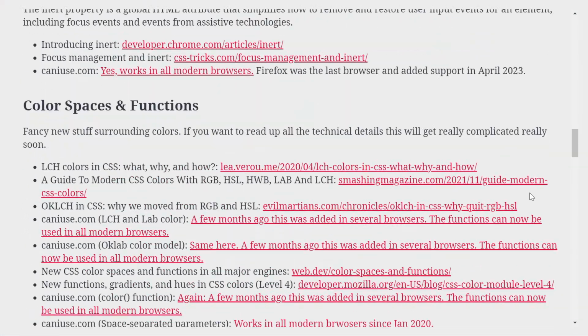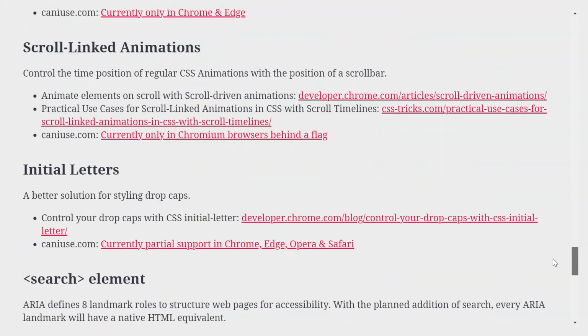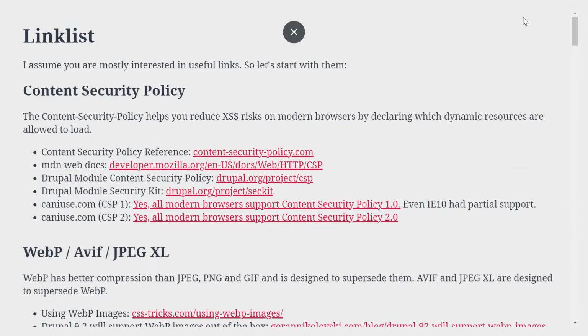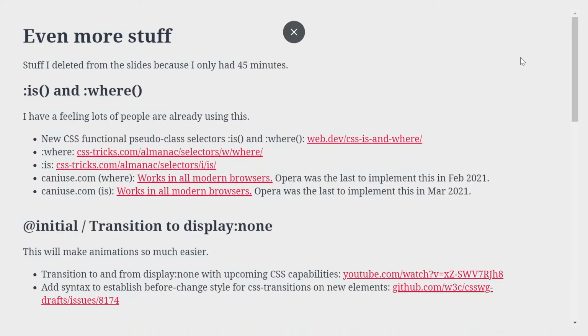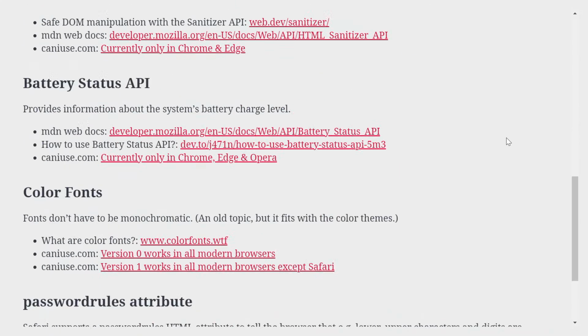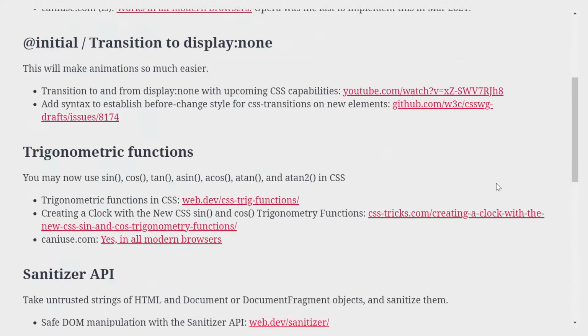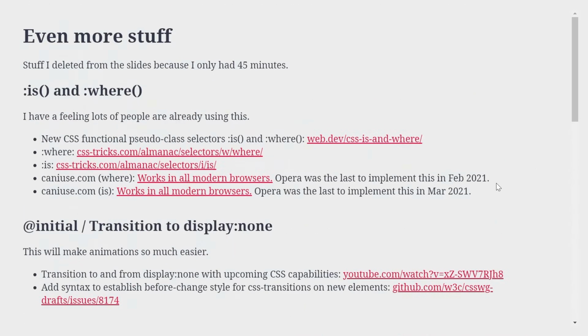This is the only address you need for the moment, because there are the slides and there is a little bit more. The slides, if you go to this URL, will start with a long link list where you get all the links you need to get more information. I've also added a few topics I didn't put in the slides or had to remove because I already had enough.